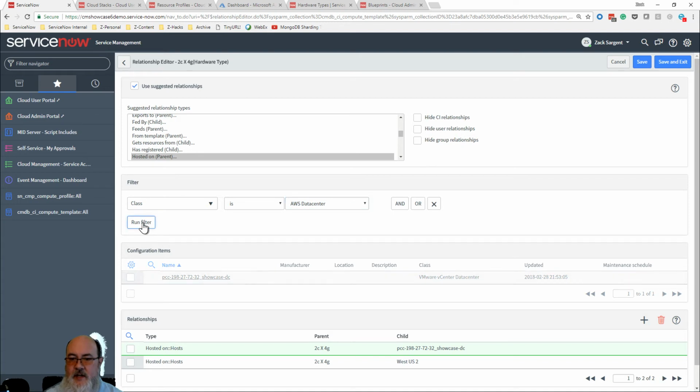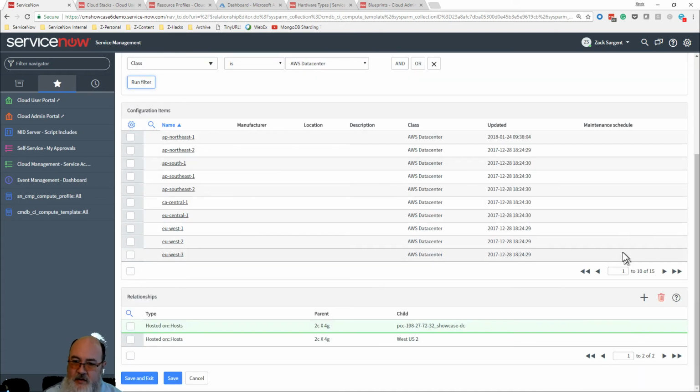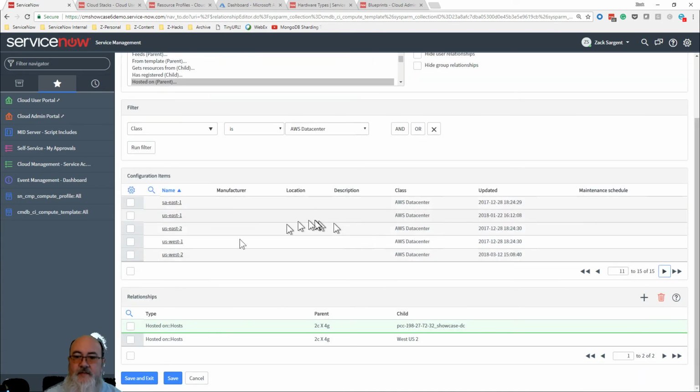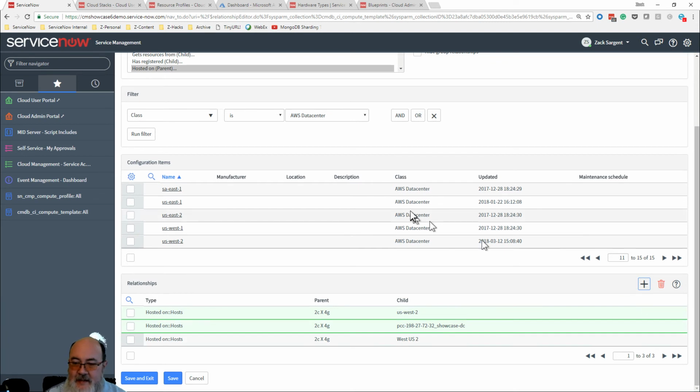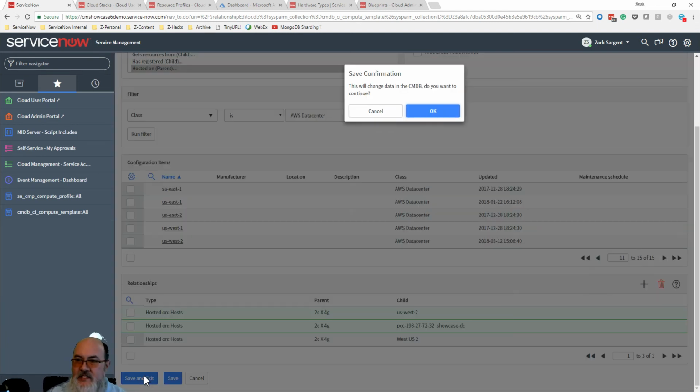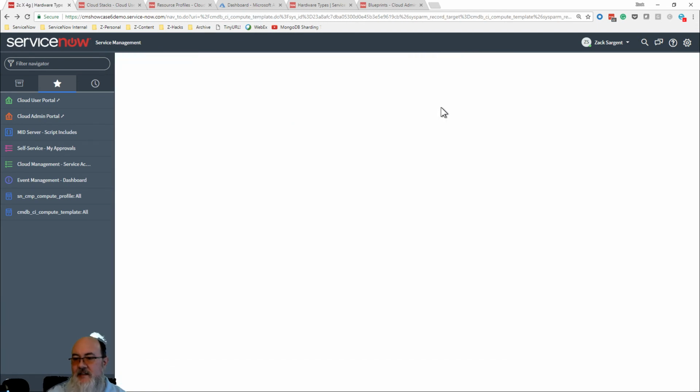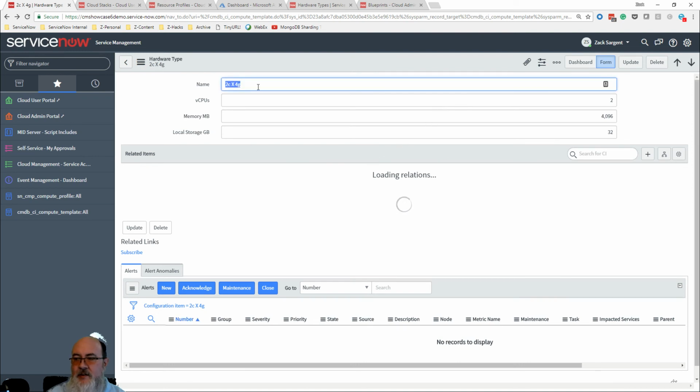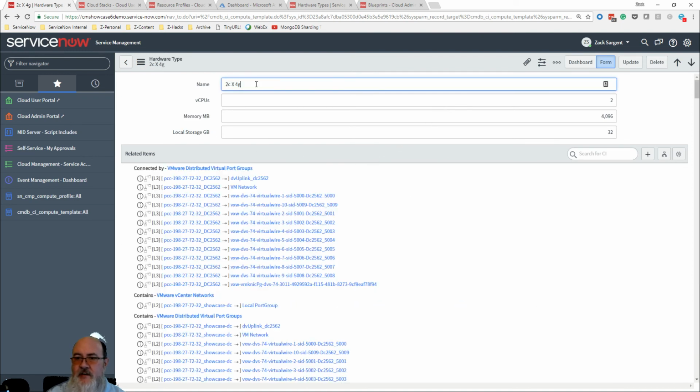Run the filter again. We're going to look for the West. Almost clicked it. See, I think the problem is when you click over here, your mouse is trailing back across this. And it's like, oh, I've got to click there. That's not the right answer. Got to click checkbox. Okay. Save and exit. Yes. All right. Now I have all the proper relationships for this OS profile.